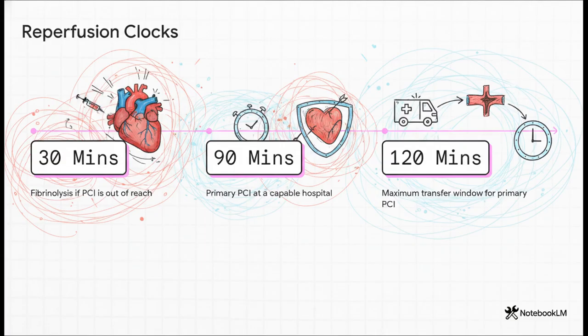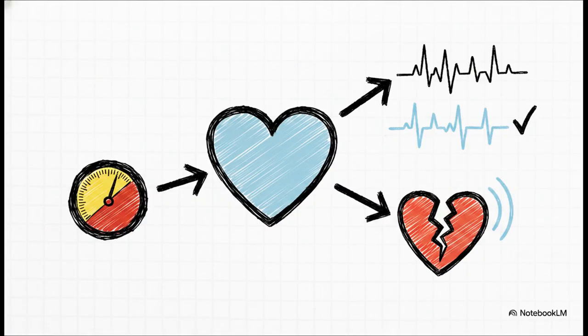Just open the artery. Now, if we're debriefing after a code or a rapid patient decline, these are the complications we're analyzing. Did they go into cardiogenic shock? We need to revascularize and use axial flow support to keep the cardiac index above 2.2. For arrhythmias, treat VT and VF per ACLS, but remember that accelerated idioventricular rhythm, or AIVR, is actually a benign sign of reperfusion, so just leave it alone.